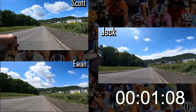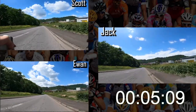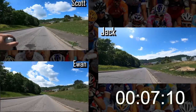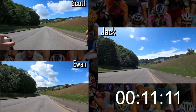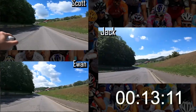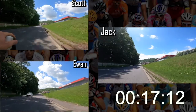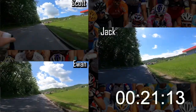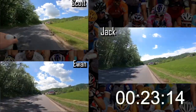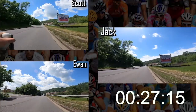Off and away they go, all rolling out of Longwy roundabout, making their way into Longwy town centre as we reach city limits. Out of the blocks, it looks like Scott and Ewan are the quickest into the pedals and round this first sweeping corner. Of course, traffic coming by, lots of cars, as people make their way to their lunch breaks in Longwy. Nevertheless, they're rolling through now in a quest to make it to the railway crossing in first place.